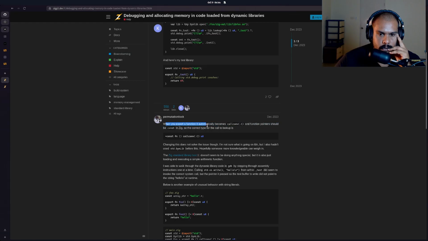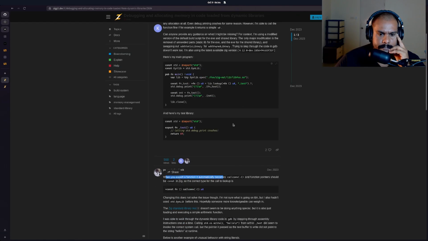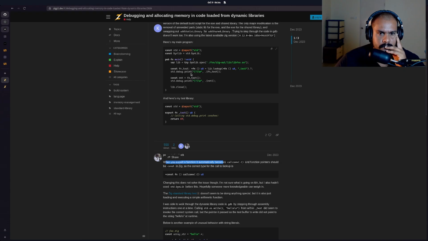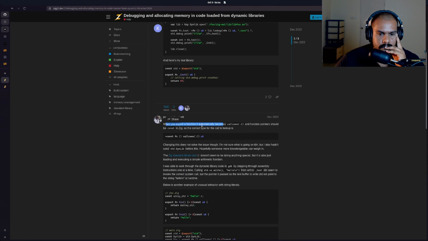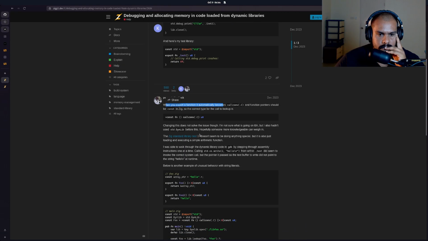When you export a function, it automatically becomes call convention C. And the function pointer should be const. So the correct type for the call to lookup is... I'm not sure what is going on, to be honest, but I also hadn't used this before.